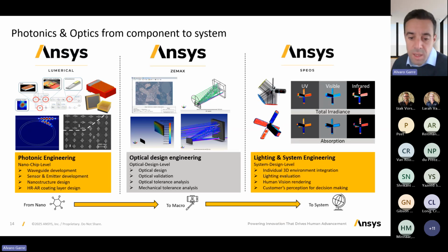This is Ansys Speos. Ansys Speos is the tool that you are going to use for system level modeling in full 3D environments. And I say full 3D because it helps you to simulate in a 3D environment how your optical tool will look. And also the results that you are going to get in a 3D scene, to understand if the results are good enough and are fitting your expectations. And it includes human or machine perceptions. This is to simulate how the human eye will look through your optical system, how the human eye will perceive the results that you're going to get with this optical system, which is very, very important.